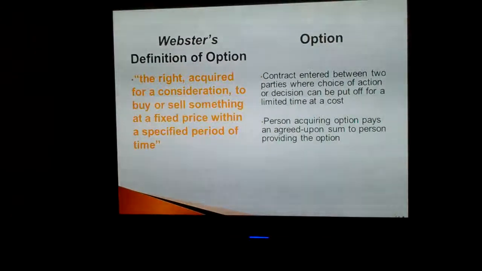But all right, for this example, let's say this. You see a house, $100,000. You want to buy it. You will put down $2,000 and you'll sign a contract with the owner of the house. Basically your $2,000 down payment just bought you an option to buy the house for the next 60 days. It's usually a fair amount of time, right? So you just bought a 2-month option to buy the house.